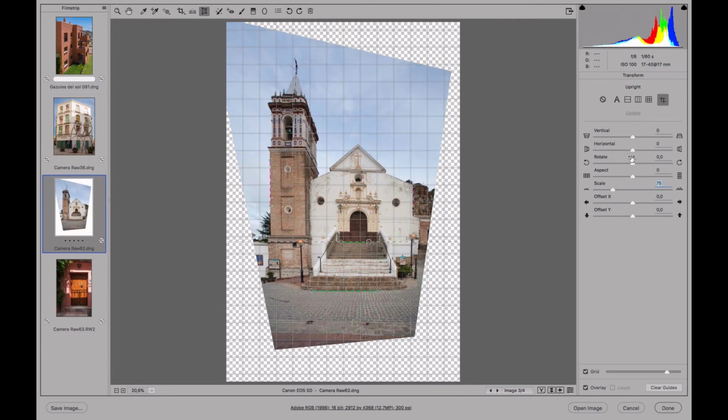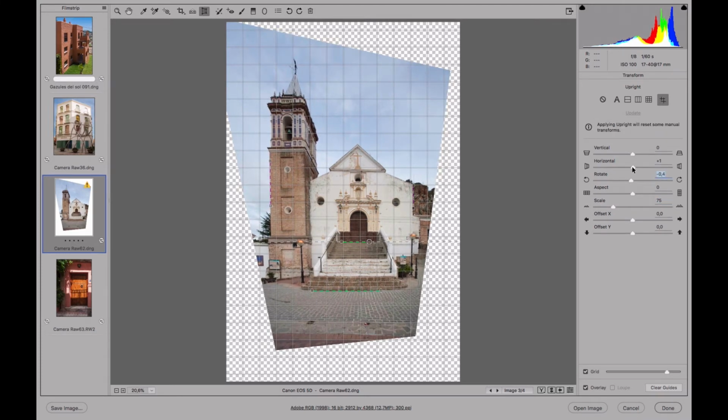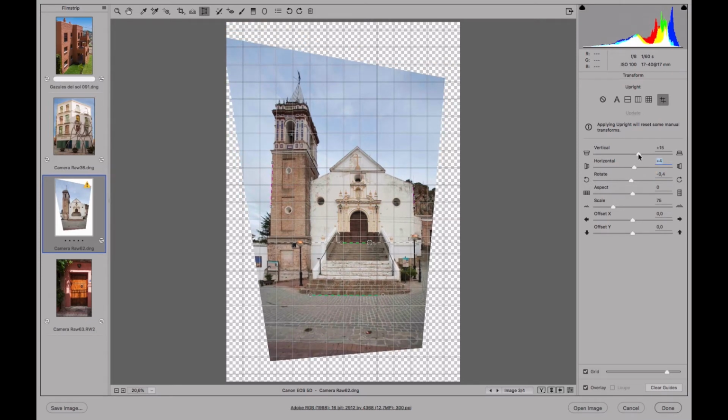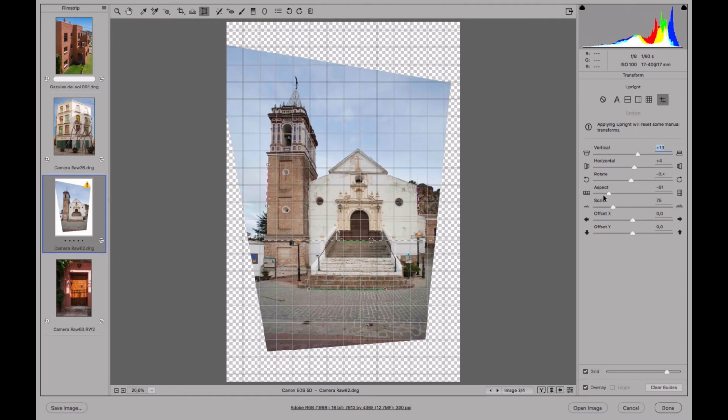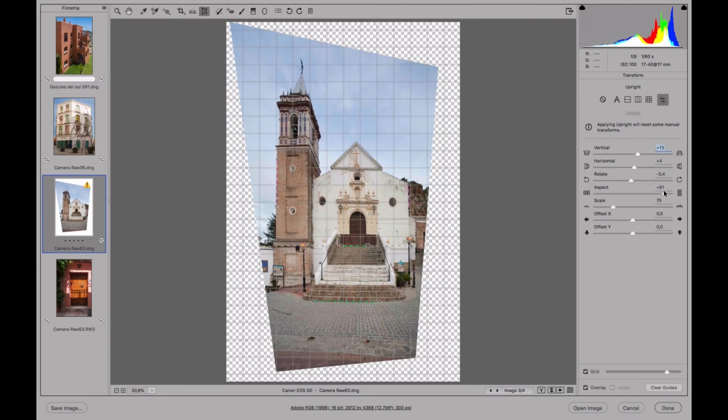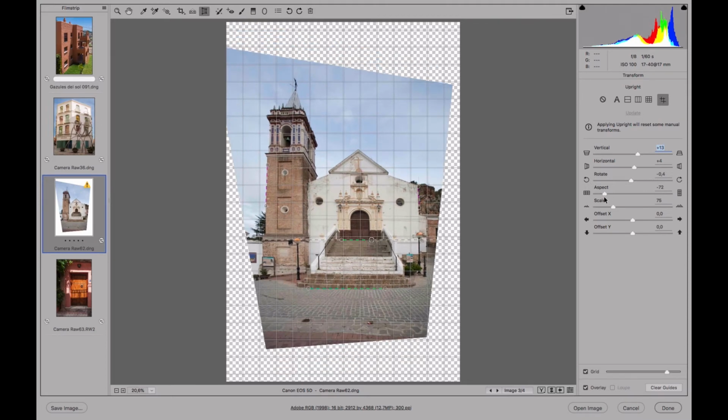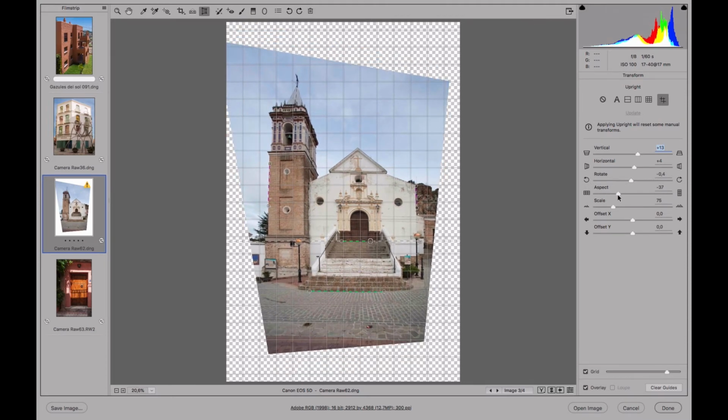On this fix, well, I can rotate the image to the left or to the right. I can make the horizontal perspective go a little to the left or to the right. The vertical, I can leave it a little more natural looking. And well, the look of the photo, I can give a narrower look. If the transformation has made the building look a little different, well, here I can recover the original look. If it was a tall building and it's now a little shrunk, well, I can make it tall again or narrower. And if it was wide and it looks narrow, I can put it back in the size it should be.